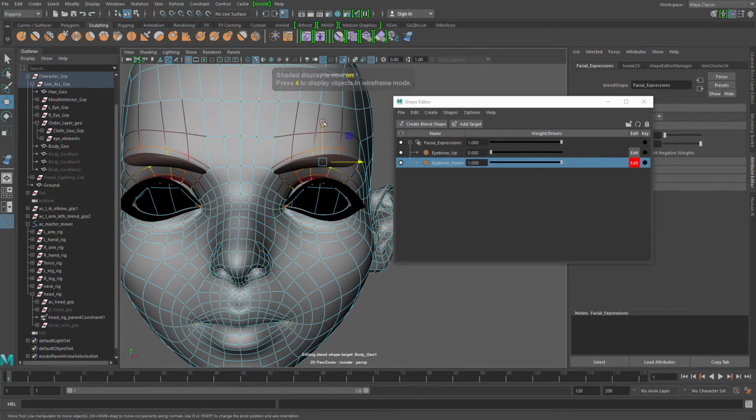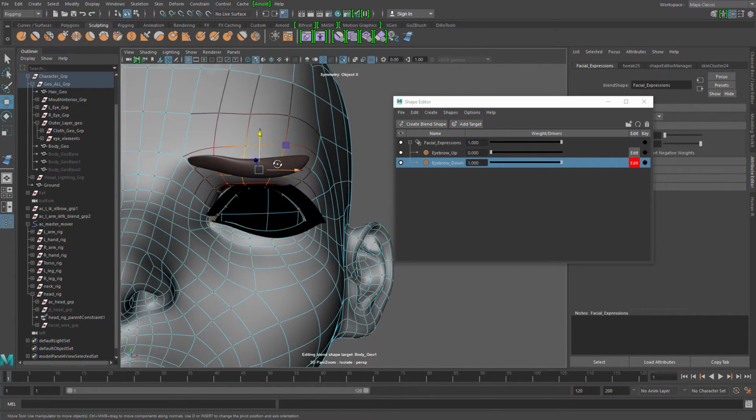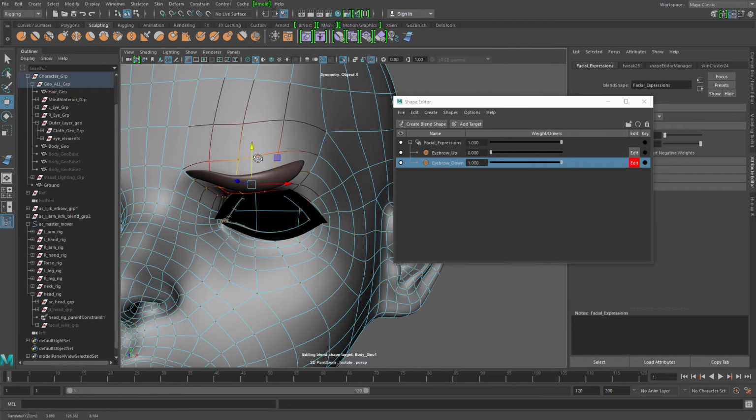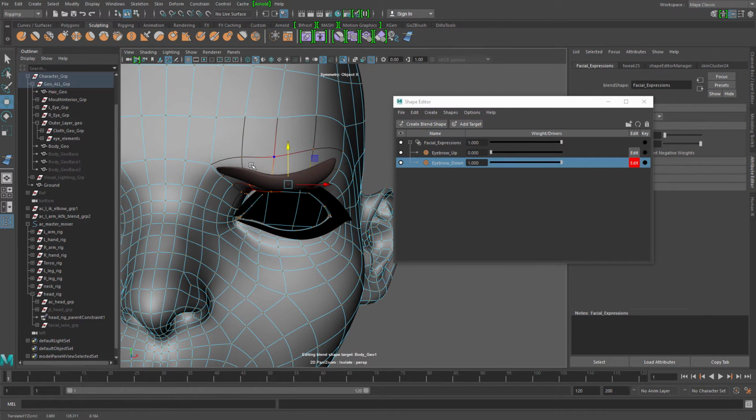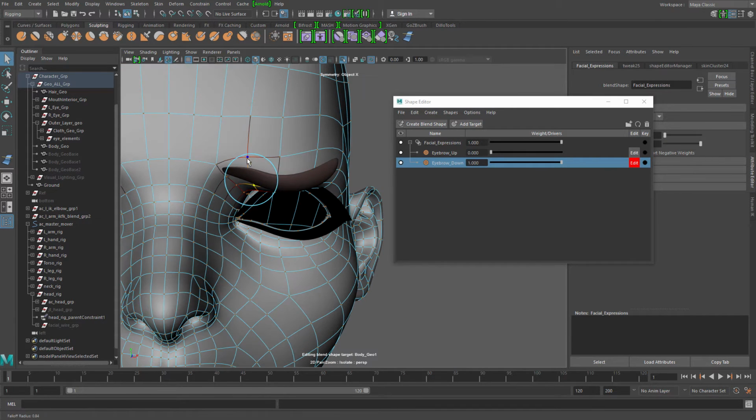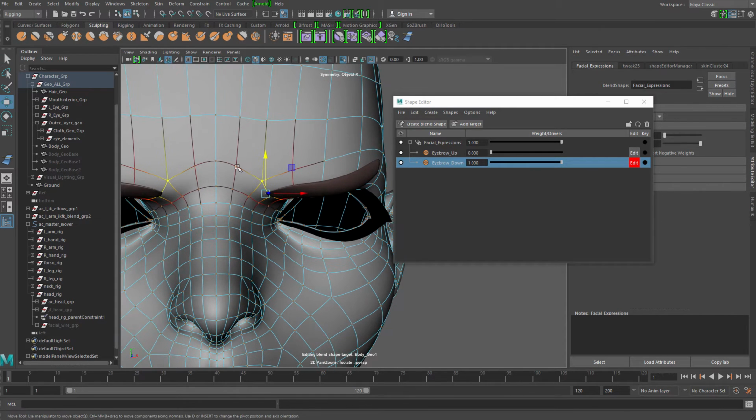Again, you have to be really careful about not touching too much on the eye geometry. But you want to make it exaggerated though.